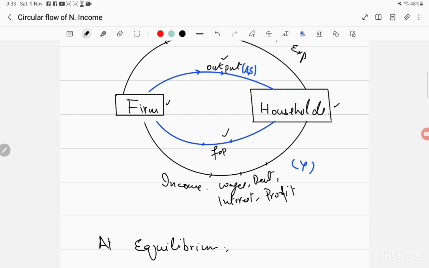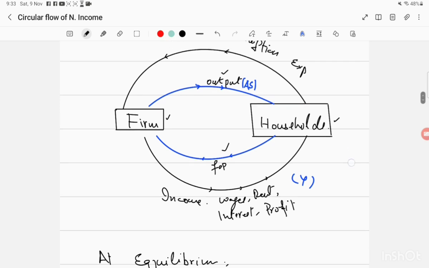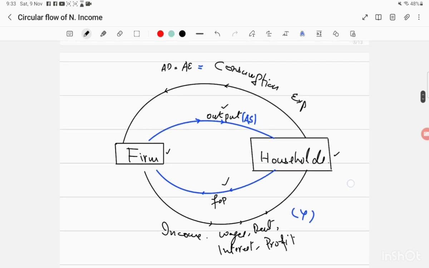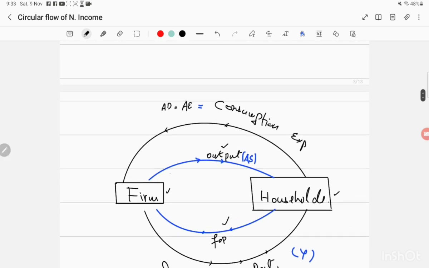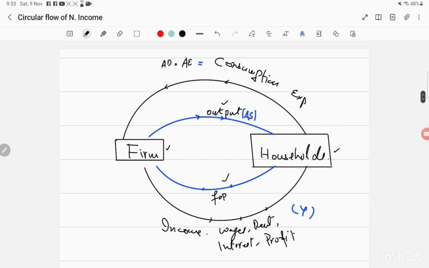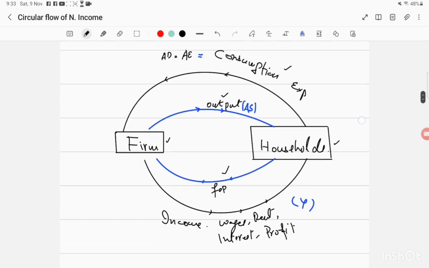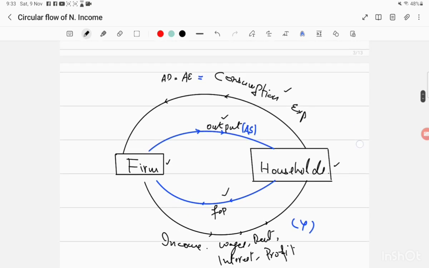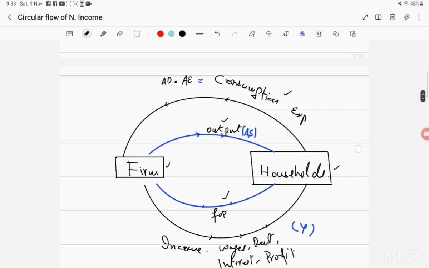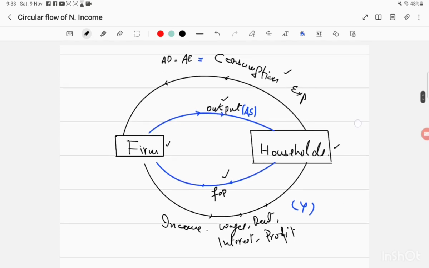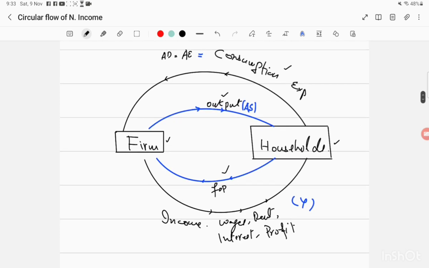Keep it in mind, all producers, they are also the households because they are also the consumers as well. So whatever they earn, they also consume their income. So in the upper side, we see when households receive their income, they spend on buying the goods which are produced by the firm in the form of consumption. So here our assumption was whatever is earned by the households, that is spent, all those incomes on buying the goods which are produced by the firm. So it means there are no savings.